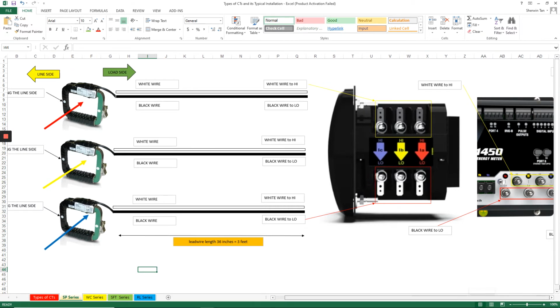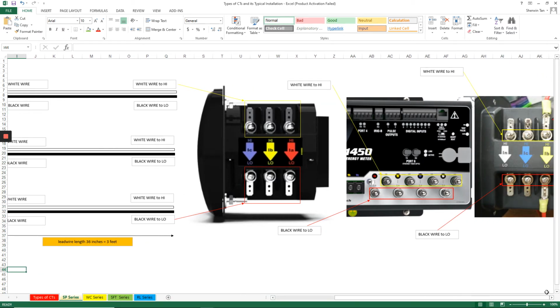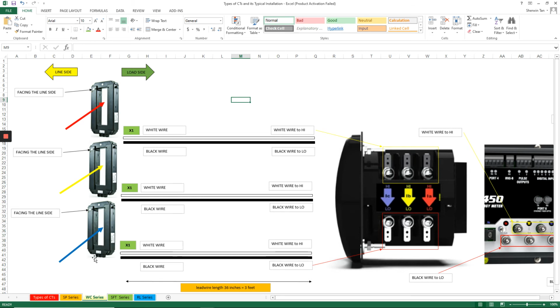And those are applicable also to the other types of meters that we have, either the Nexus 4050 or the Nexus 1500. In the same manner, in the WC series, things to remember: the white dot, and this one, although it doesn't have lead wires, has the X1 terminals here at the bottom part. Now, to make it memorable or easy to remember, just use two colored wires, white and black.